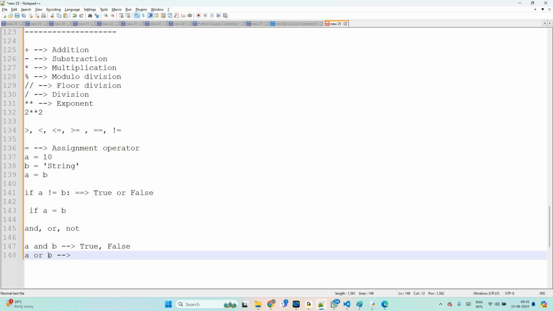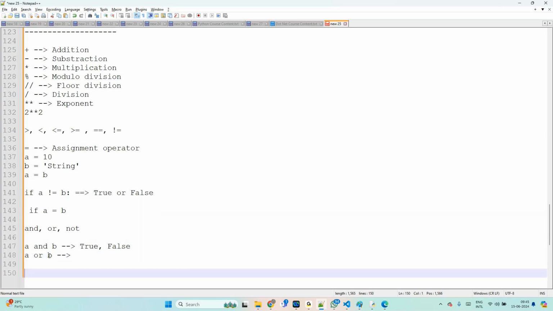So, not. What will it give? If the condition is true, then it will give false. The not condition is used like this.